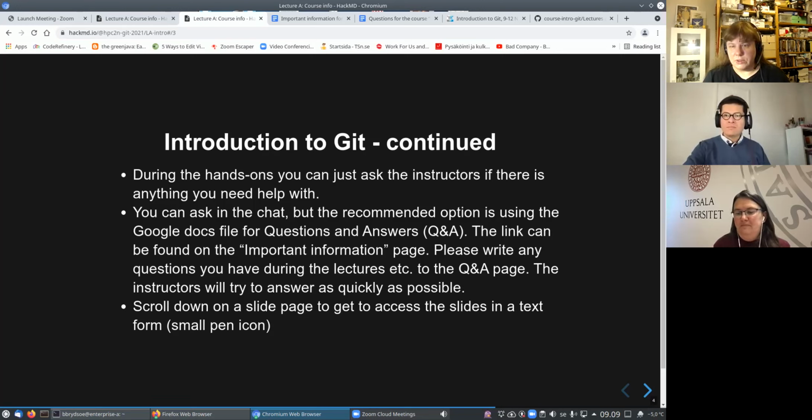Whereas if you put it on the Q&A document, we can answer it maybe later, or if there's time, and maybe other people have the same question, and then it will be there for them to see. So there are many advantages to using that. There should be one section for each day on the Q&A document. And yeah, we would like you to use that if possible.